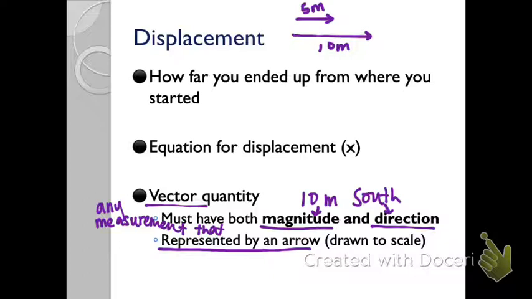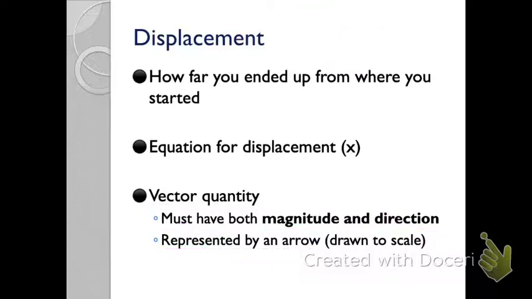There will be times where I do exclusively ask you to develop a scale and draw them to a scale, where I would say 1 meter equals 1 centimeter on my scale, right? We'll have to actually draw them that way, but not super often. Okay, so these are vectors. We draw them with an arrow, and we draw them in the direction of the motion. So wherever we're going, we're going to draw them in that direction. And we'll dive into that a little bit more in a second.